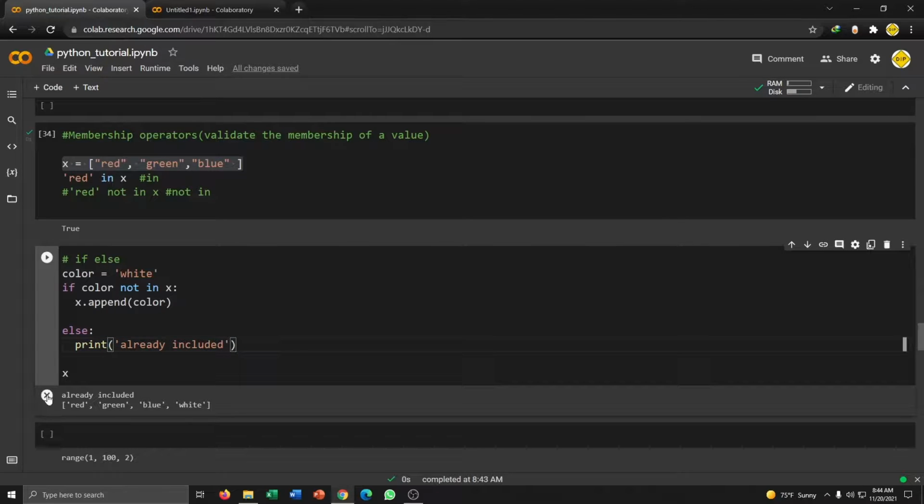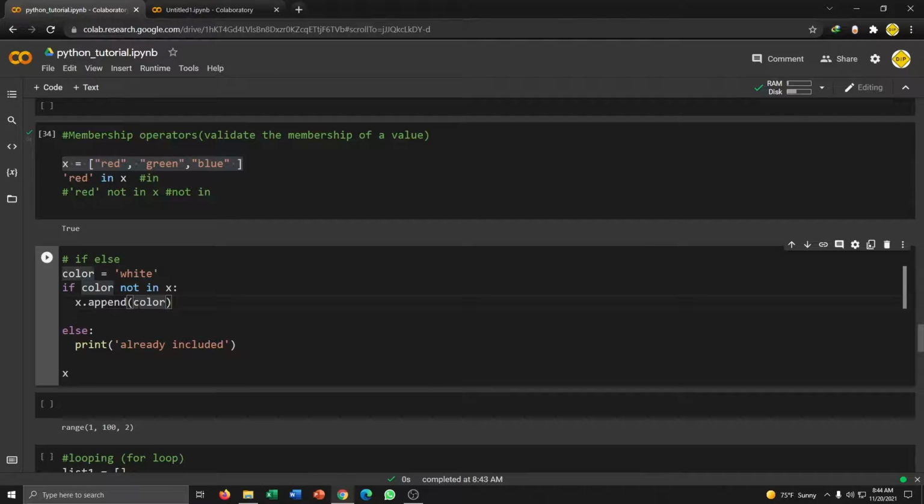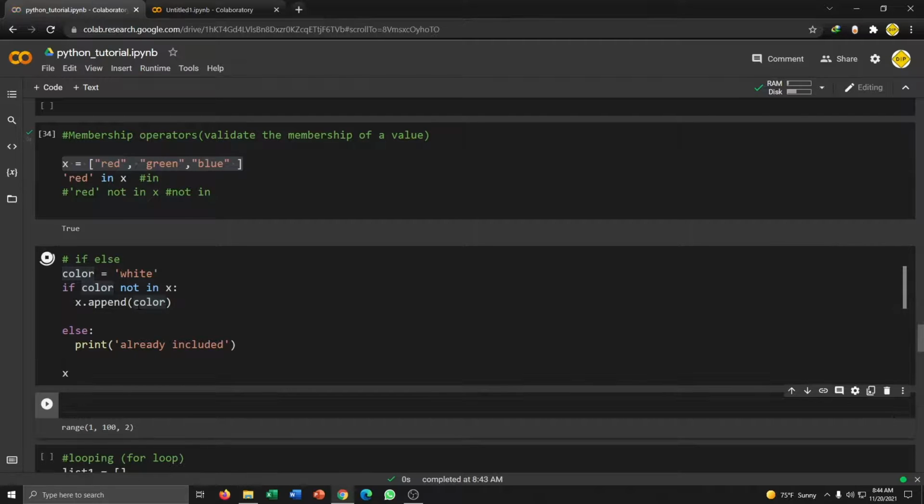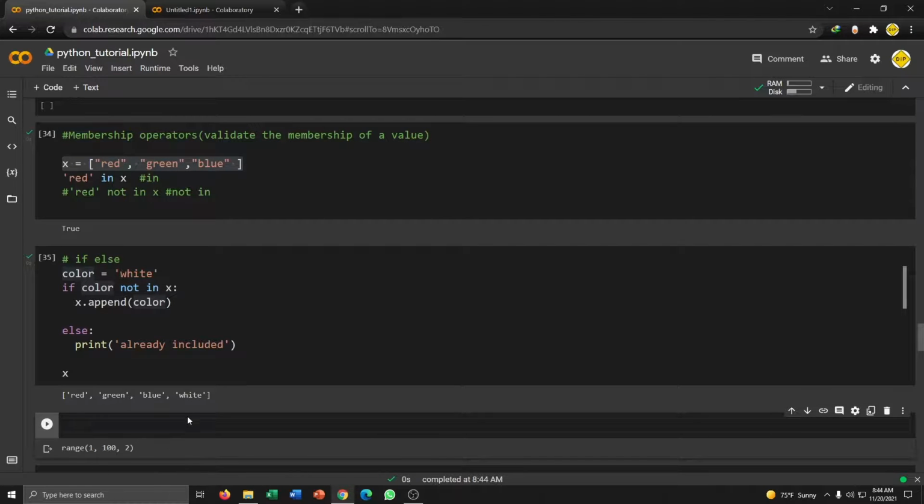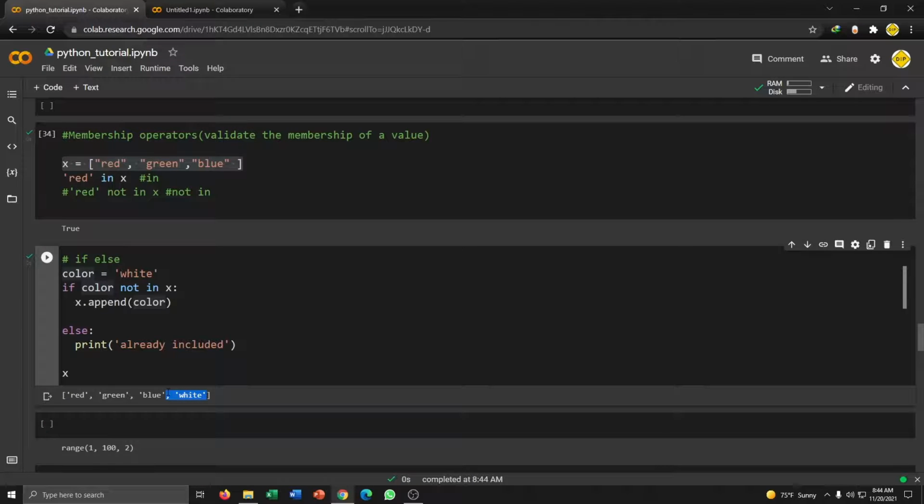If you run this with shift enter, then white is included, right? If we run this again, white is already included in the X list, so this won't run again, it just prints already included. So this is how if and else actually work.